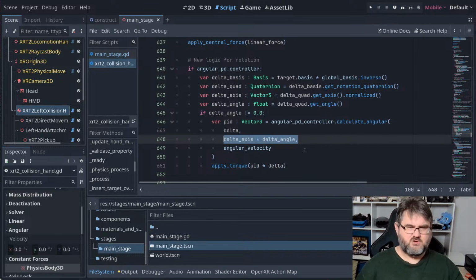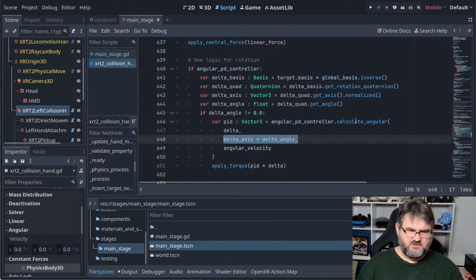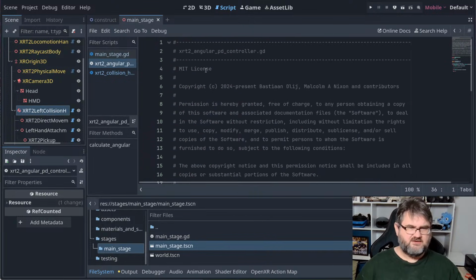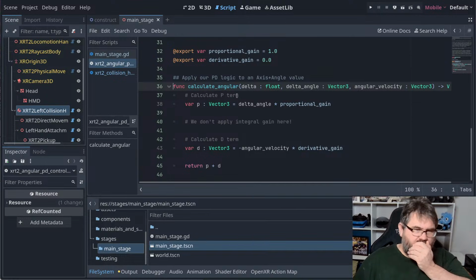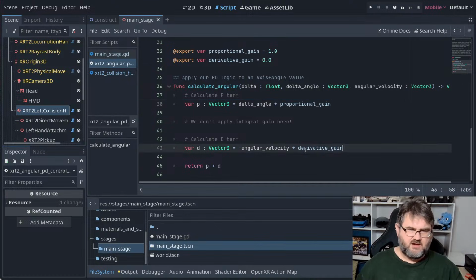So those two are pretty good inputs for our PID controller. Then the PID controller itself, I've cleaned up as well. I've purely left it as a PD controller for Angular and purely left in the Angular calculation. And right now, all that we're doing is calculating our proportional gain and our derivative gain.